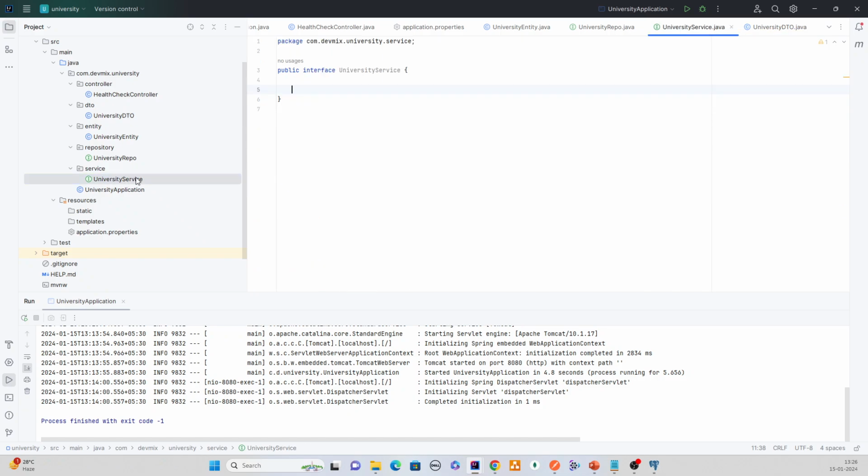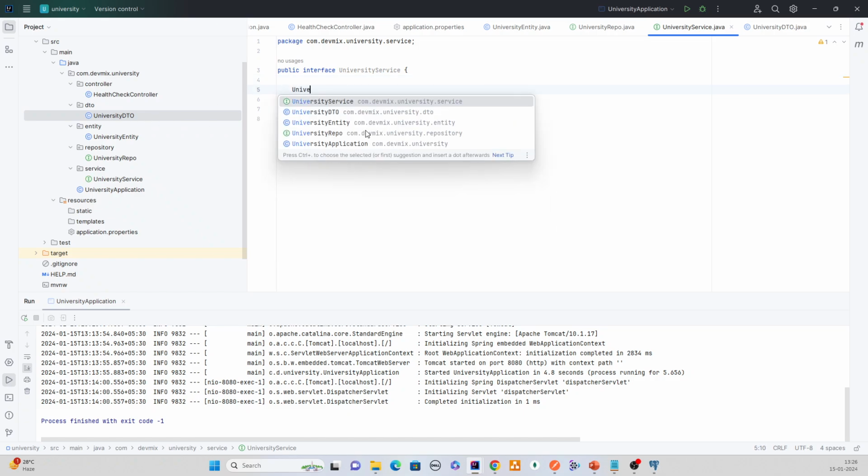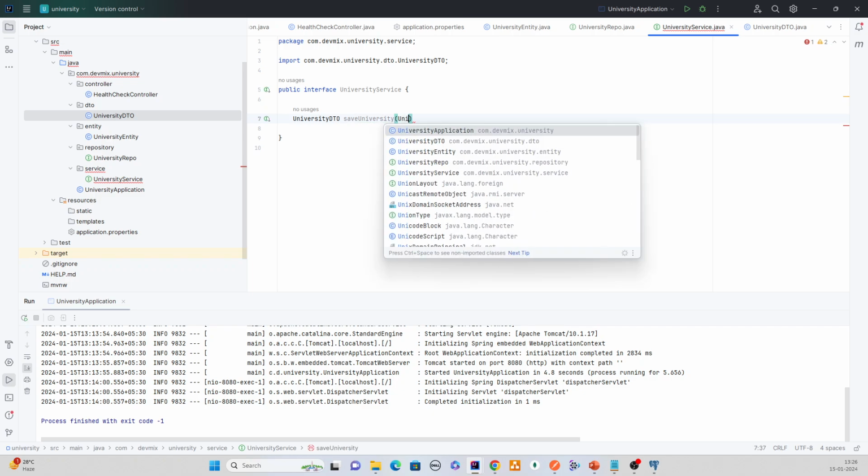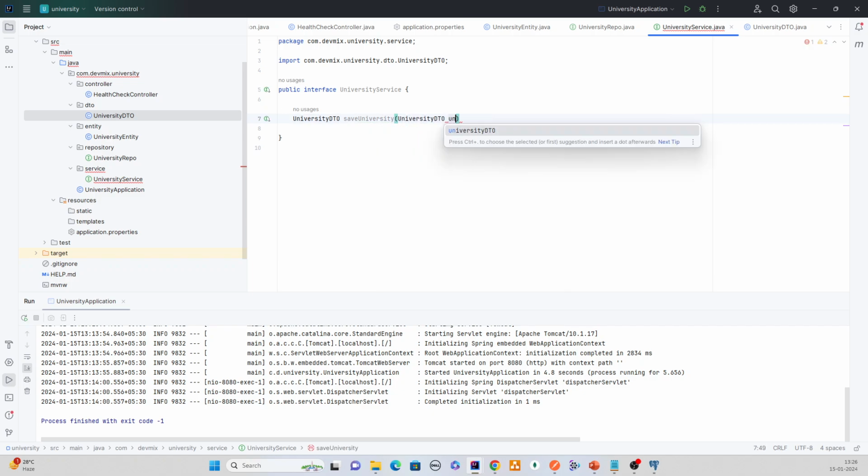In the service, the UniversityDTO will be received, then converted to a university entity, then we will call the save method and save that entity. And we will return the UniversityDTO object. So the return type is UniversityDTO, then save, with the UniversityDTO received as a parameter.